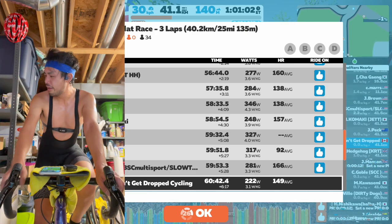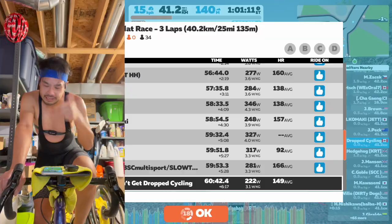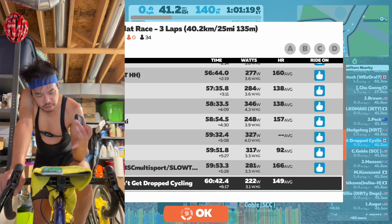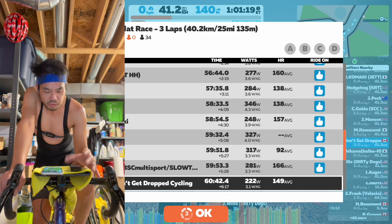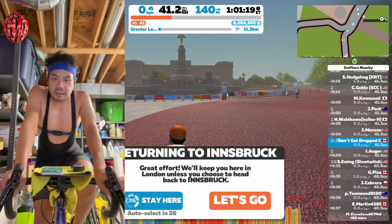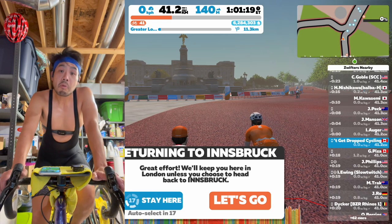All right, initial thoughts of the Foothill Trainer Tray. Not gonna lie, I like it. I like it a lot. It's pretty cool. Like I said, I'm gonna probably take the stem mount for my Bolt V2. Probably put it here somewhere, zip tie it down so that it stays nice and locked down. I don't have to worry about it moving. I didn't sprint today, so I didn't really get the full effect of what this will be like. But if it's locked down, nothing to worry about. I can't remember how much I paid for this. Probably too much. But you know what, not gonna lie, I like it.